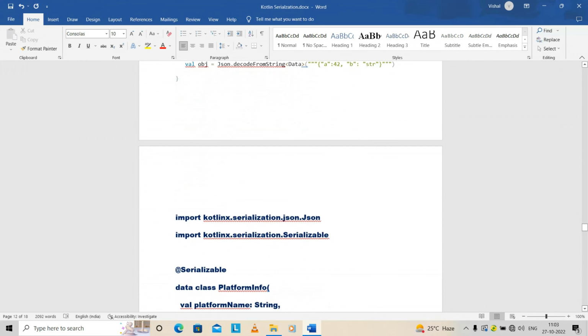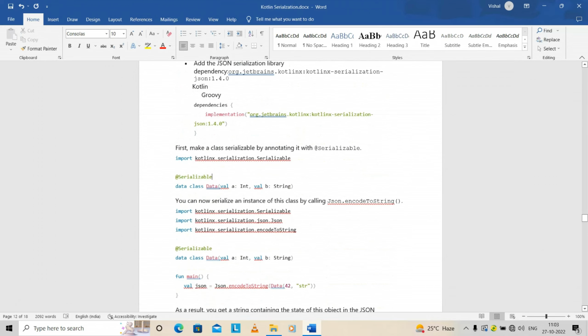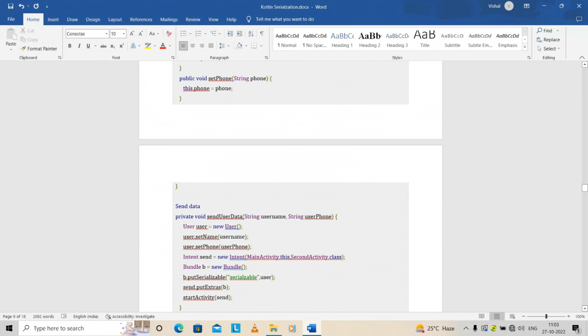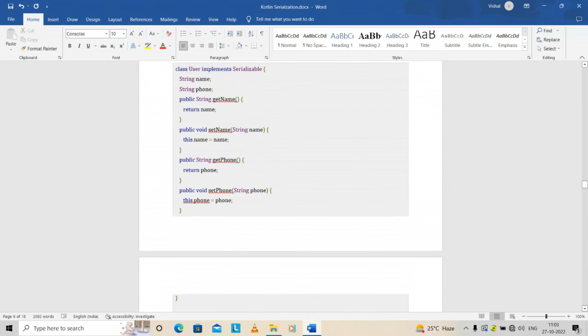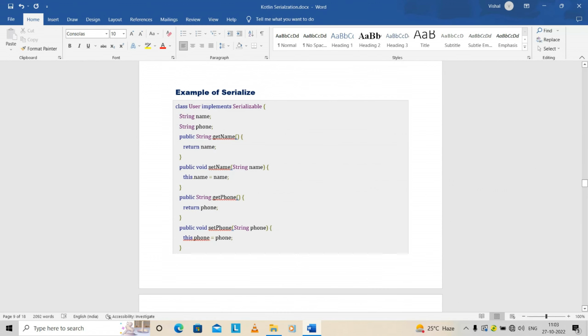I will describe this one by one practically, but first we learn in a simple Android Java how we can make something serializable and pass it to the other activity, and then do the same process: first we create an object and then see how to apply serializable concepts on a Kotlin object also. So let's see practically how we can achieve it.